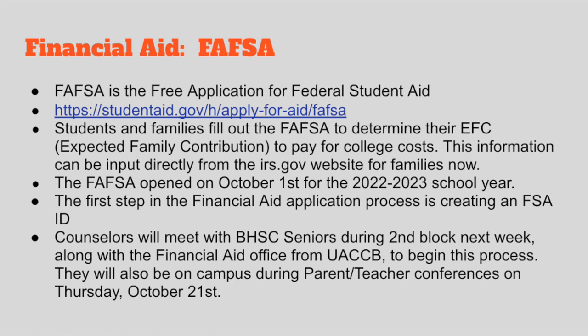A lot of times colleges will say you're Pell eligible, referring back to this application, because being Pell eligible can open up other need-based scholarships from the state or from that college. The application used to open January 1st, but a few years ago they moved it to October 1st, and it is now open. If students want to go ahead and start working on it, make sure you're applying for the 2022-23 school year, because the current school year application is still visible but they're not eligible for aid until they graduate from high school in 2022.